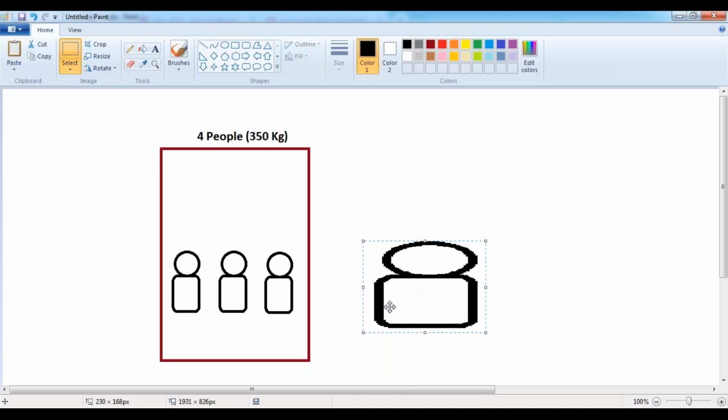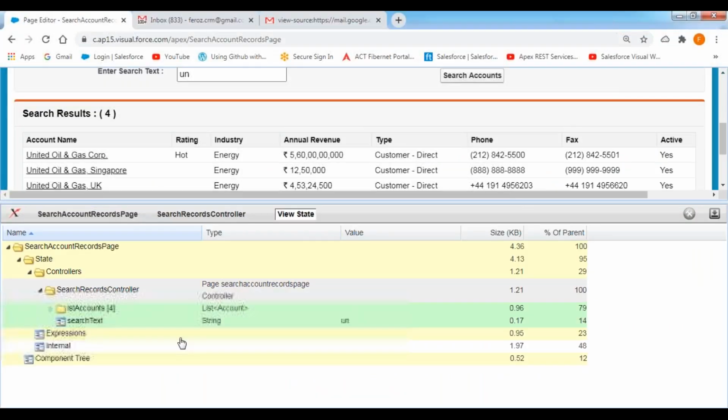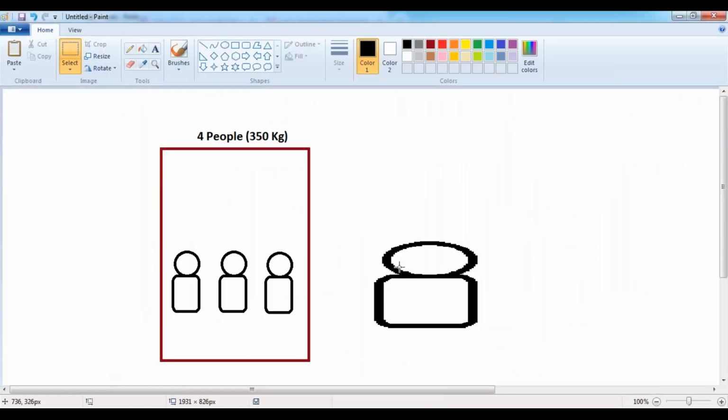In this case, we have to inform the Visual Force page which collection is occupying more memory. How do we know which collection is occupying more memory? We have to go to the view state tracking mechanism. Here we can identify which collection is occupying more memory. We inform the Visual Force page, "This collection is occupying more memory, so please don't allow it to be stored inside the view state," so that the view state size will not exceed, it will not give any issue, and my application will run as it is. Then how can we inform the Visual Force page not to store this collection data?